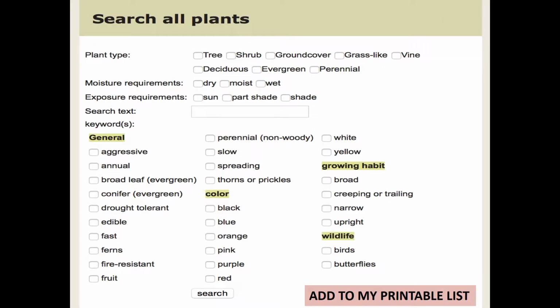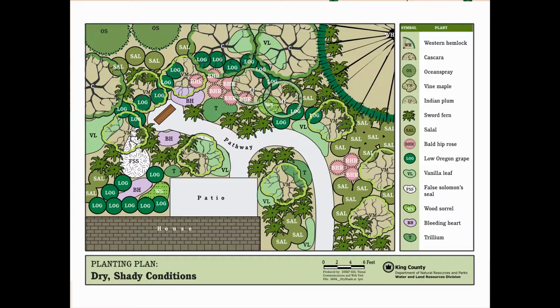You can create a printable list by searching for plants that are well suited to the characteristics of your site. In Appendix C, we have included sample plans provided by the King County Native Plant Guide website. These examples can help you visualize what your landscape could look like. There are examples for a variety of site conditions that include plants and ideas on how to layer them. In your binder, each of the plans includes information on the listed plants on the back.